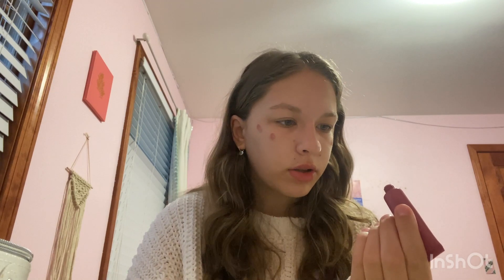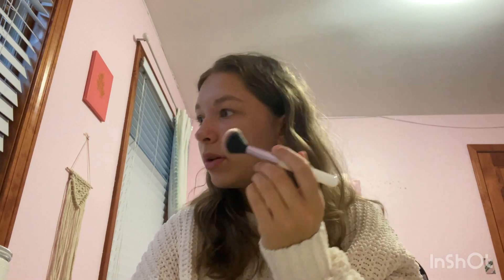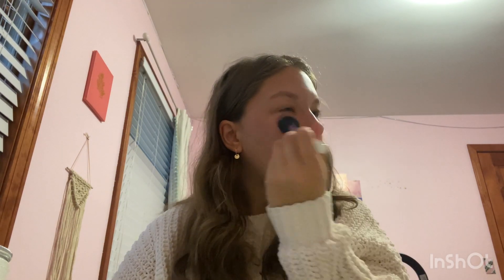So the air quality is really bad here right now. There were forest fires in Canada, and the smoke is blowing our way, making the air quality horrible. It's dark, cloudy, and smells like smoke outside all the time. You're not supposed to go outside for too long because you'd be inhaling so much smoke. The sky is white because particles from the smoke are reflecting the light — I learned that in science class!